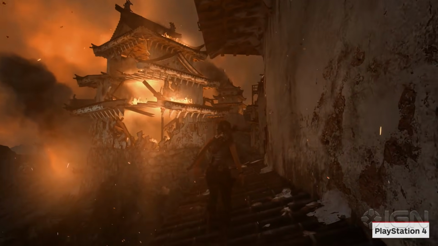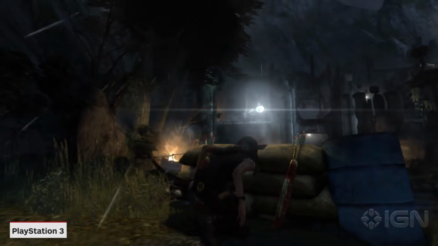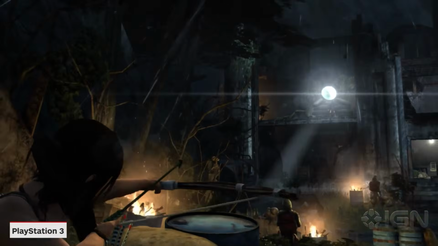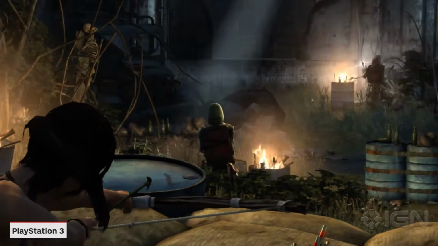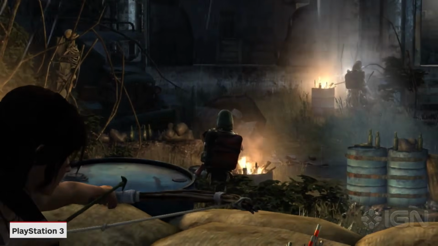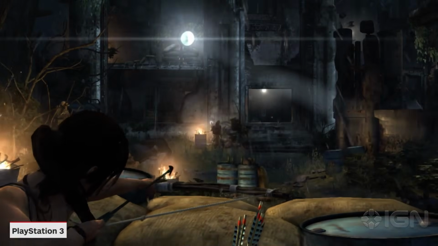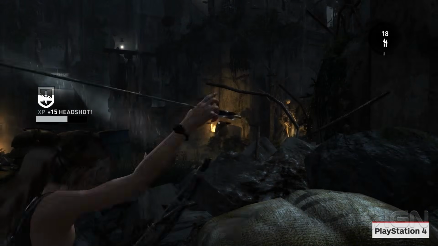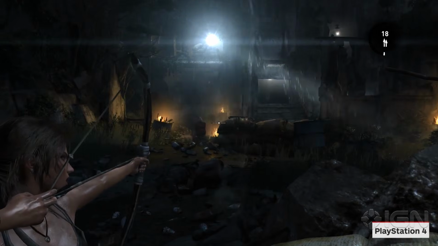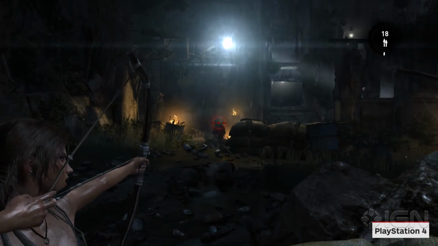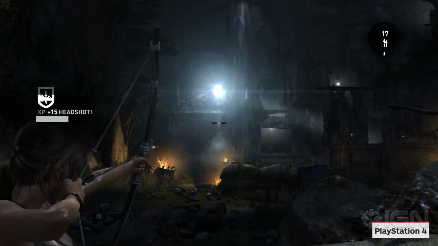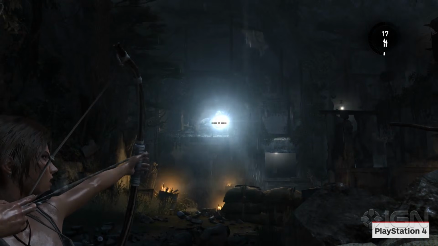So you see certain areas like this World War II bunker that Lara has to infiltrate. When she gets up close to it, there's a searchlight off in the distance that's sweeping through a heavy rainstorm. In the last gen, it's all the same tone, it all has the same look. You can't really distinguish the searchlight or the rain. In the next gen versions, you actually see this conical light from the searchlight slicing through the rain, and the raindrops actually light as they individually fall through the light itself, getting lit dynamically.